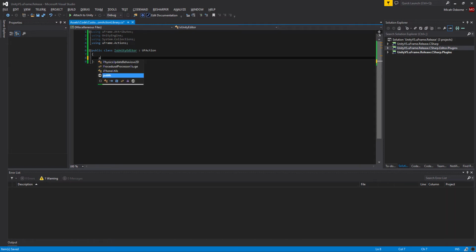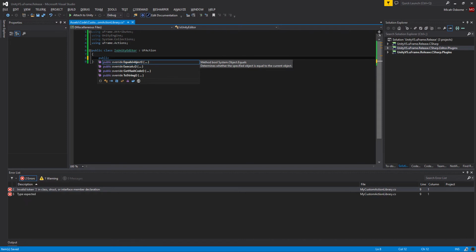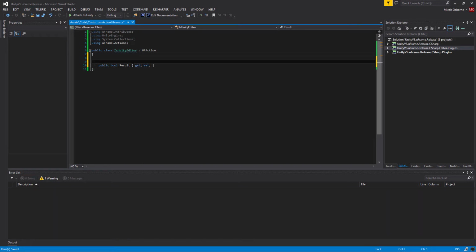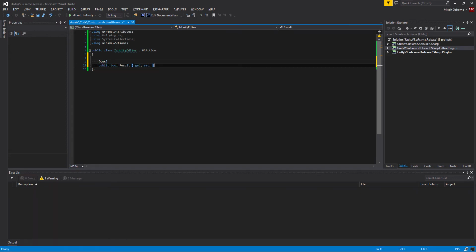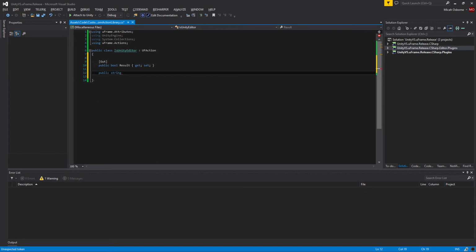So now let's create a bool result. So if they just want to get the Boolean value, they can do that. So we'll call this an out. If we're going to create an input variable, it would simply work just like this.